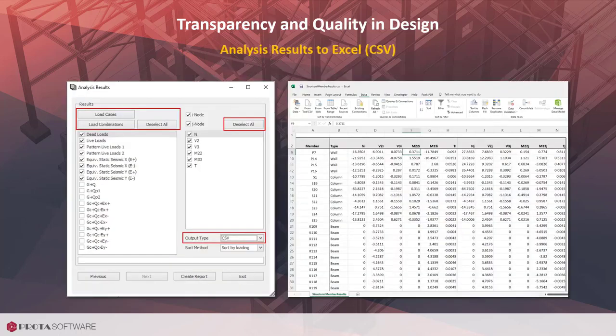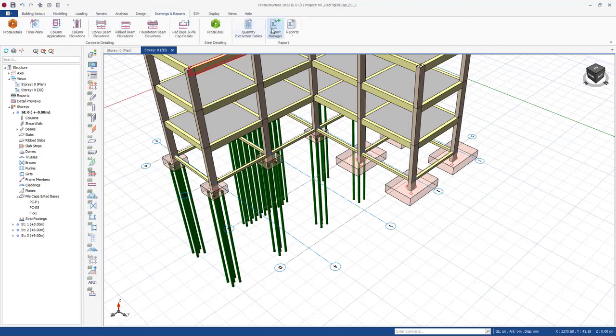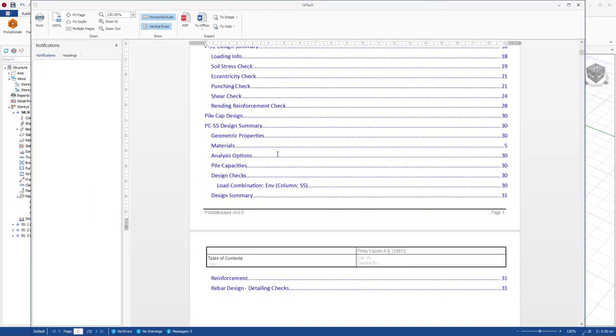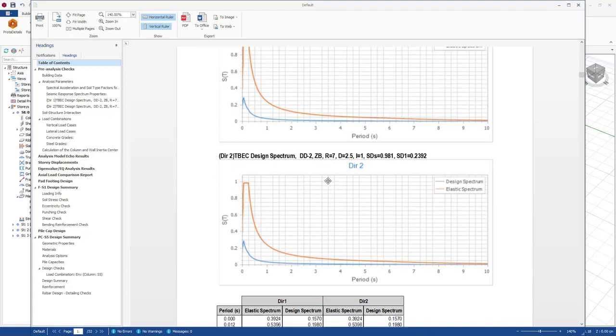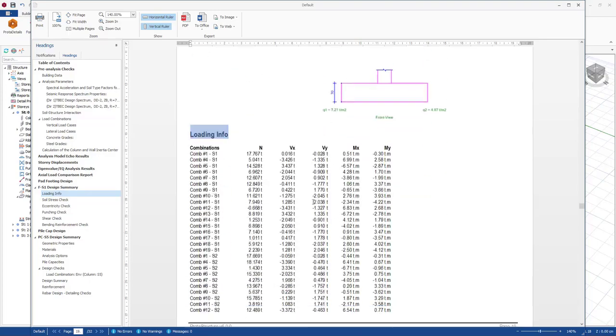The results of building analysis and finite element floor and foundation analysis are obtained using the same interface. Moreover, these results can be exported to Excel if you need to interpret and refine them further to your needs. So with the above, we are providing much more insight and detail into your designs. All of this can be seamlessly wrapped into Report Manager for effortlessly combining all your results into one organized document, including your table of contents and customized to your company's standards. How easy is that?